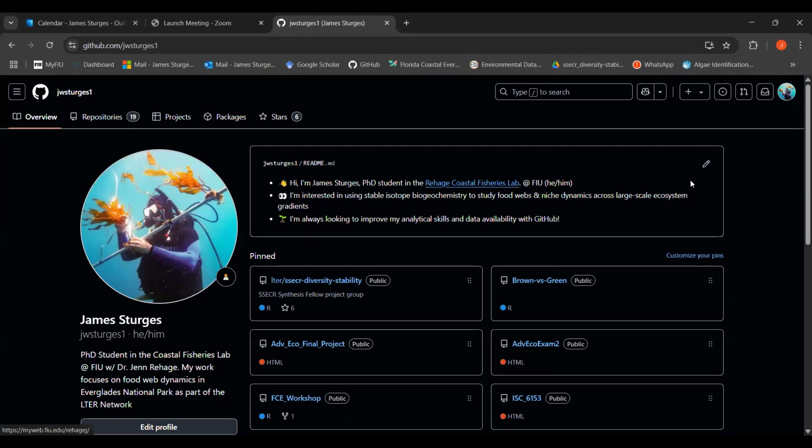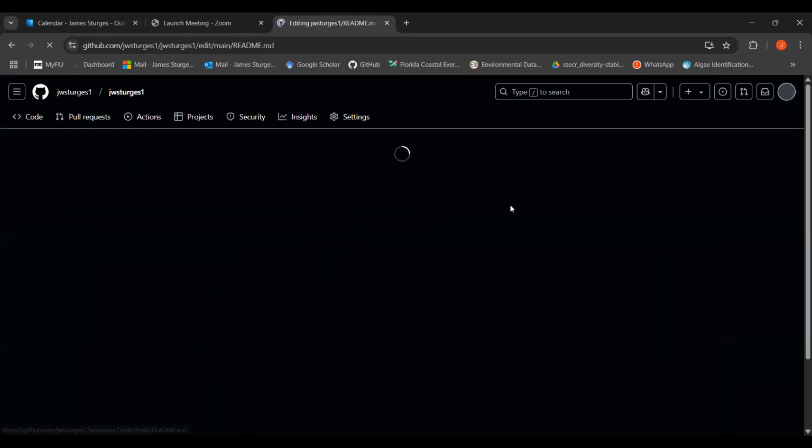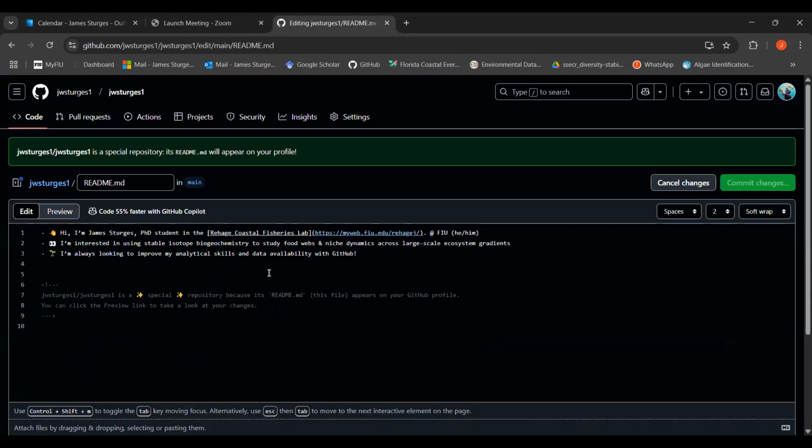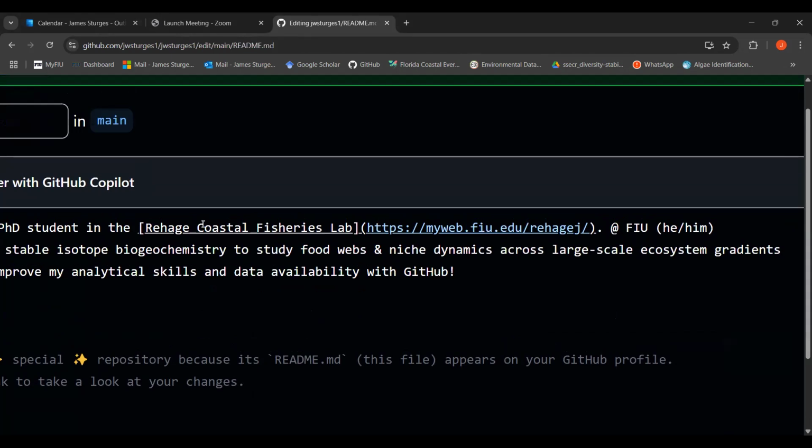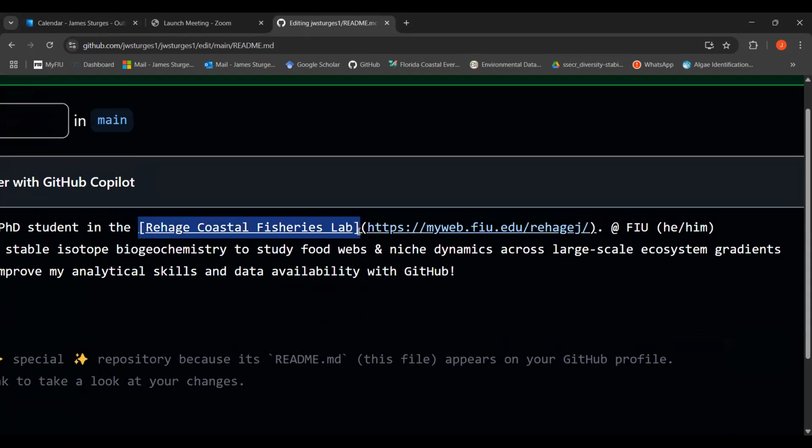I can show you that on mine. So if you want a hyperlink, the text that you're going to display is going to be in brackets, and then the link itself is going to be directly after that in parentheses. I don't think I put it in my slides, but if you look up GitHub README syntax or something, I'm sure there's a bunch of other stuff I don't know.